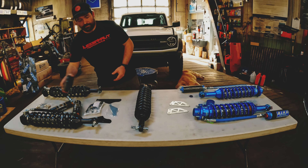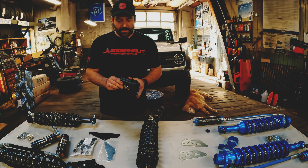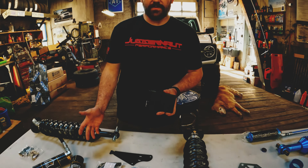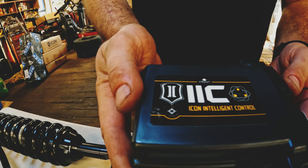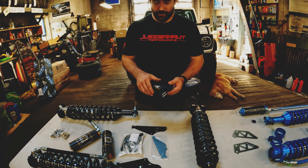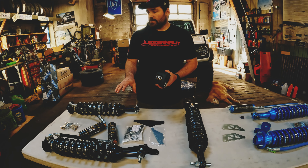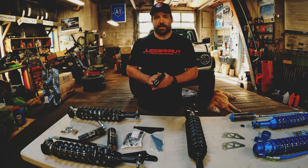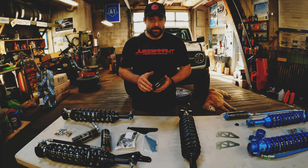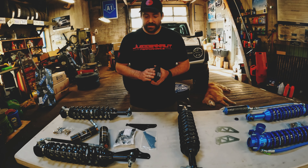On the other end of things, even above the external reservoir setup, you have the top-notch setup from Icon, which is the CDev. This is a control module for CDev. What it is is basically a fully adjustable setup, but it's electronic — similar to the live valve that Fox uses in an OEM application for the Raptor. This is an aftermarket setup. They're coming out with more applications all the time. The Bronco application is available in stock, ready to ship right now. Basically, you run this control module through a harness to each strut and an app on your phone. It'll go to your default settings, stored on here. You open up an app on your phone and can change all the settings right from your driver's seat actively while you're driving — a lot more adjustment than a factory-style setup like in a new Gen 3 Raptor.